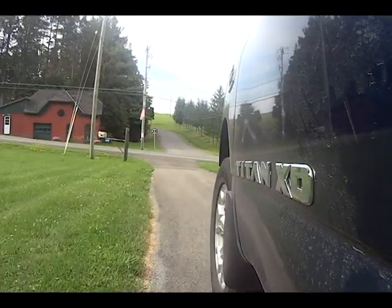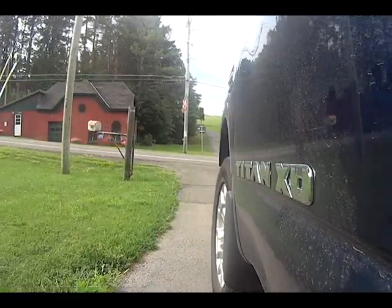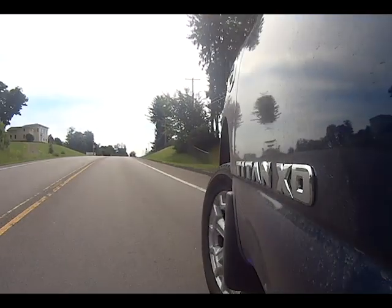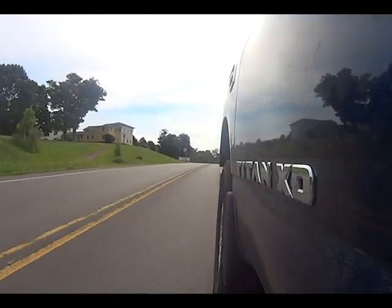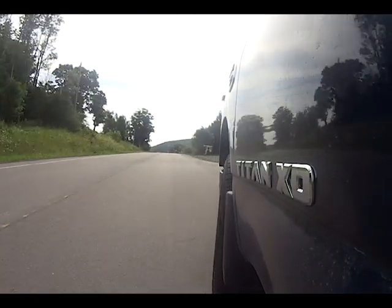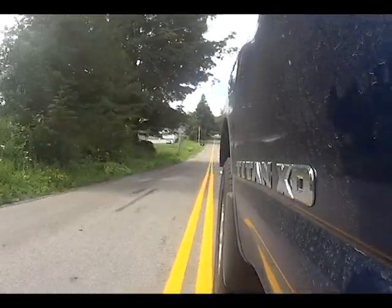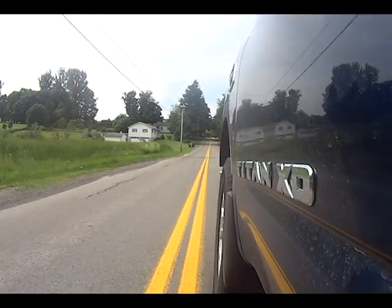Grueling not because it was hard to drive — this massive pickup was quite easy to drive, which is one of the reasons it remains so fondly in my memory. The trip over interstates laden with construction zones and through some torrential summer downpours — thanks to the Nissan Titan XD with the Cummins diesel engine — made me feel safe and secure even in the worst of the weather on these very rough and ready roads.